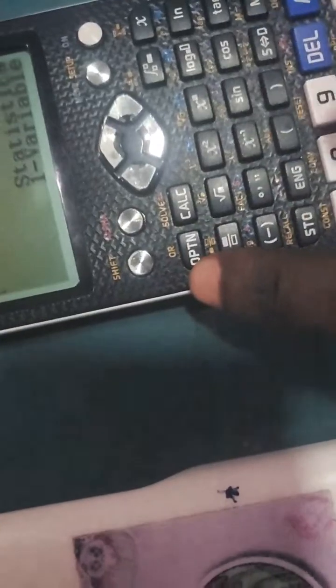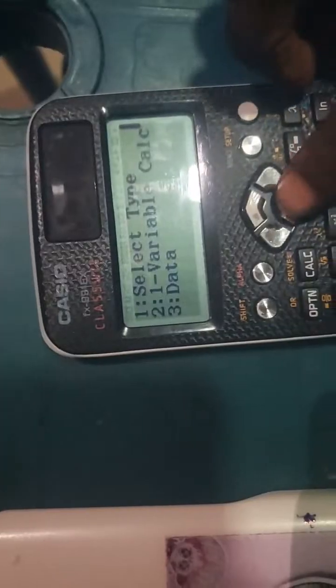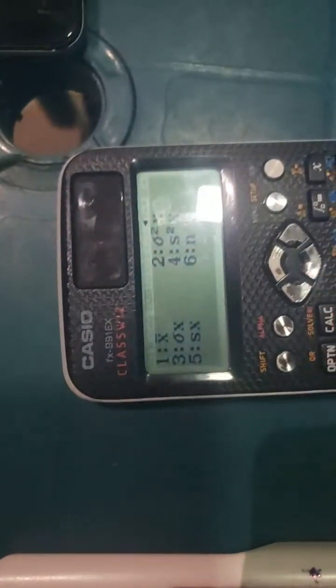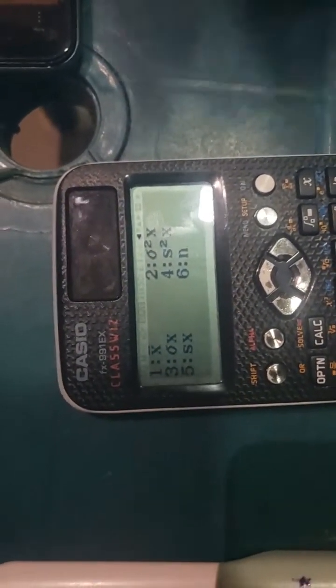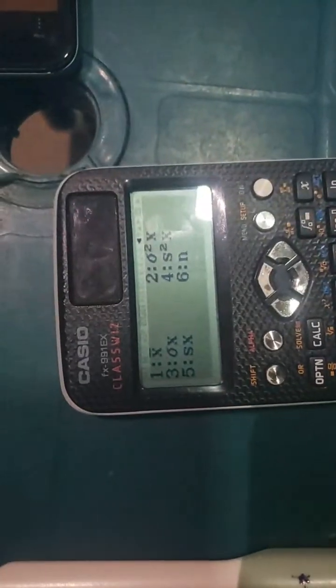Then rather than clicking shift and 1, not like that here, just click on option. For your white calculator, if you're looking for all this stuff here, just click on option. That's this button we have here, we call it option. So click on option. You can see now, you look for variable. You can scroll down, you can see we have variable here. That's option 2. As I explained, this X bar means our mean. Whenever you're looking for your expected returns, your expected value, you use that. And if you're looking for your standard deviation, you use option 3. That's the one that looks like sigma x.